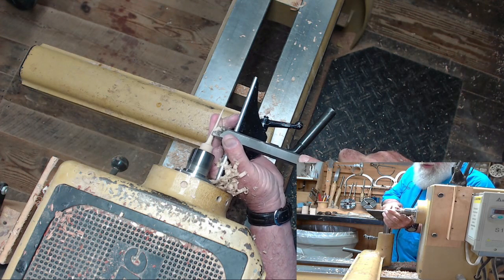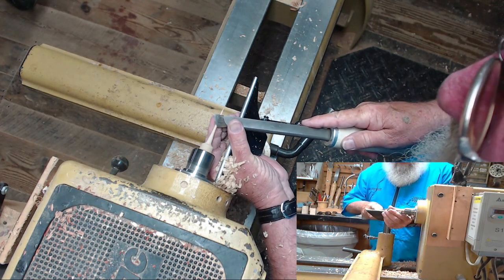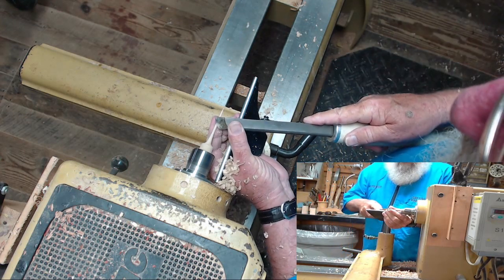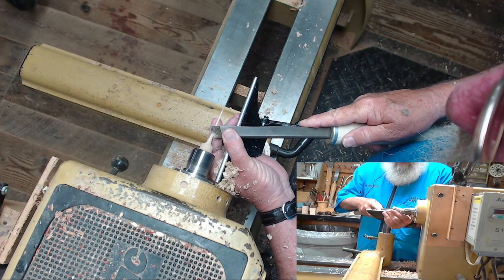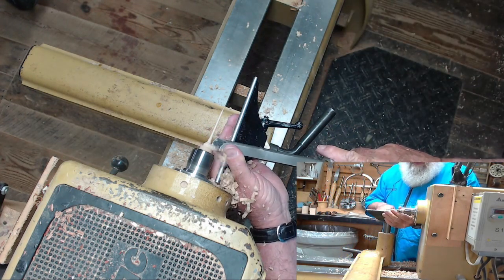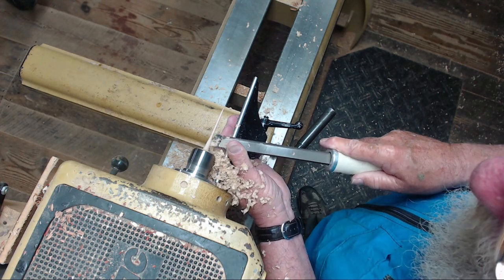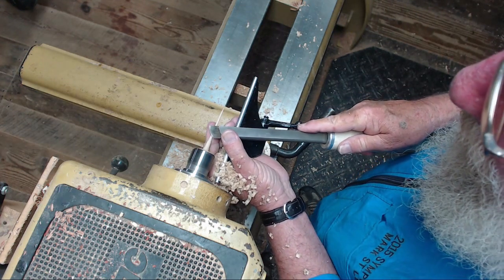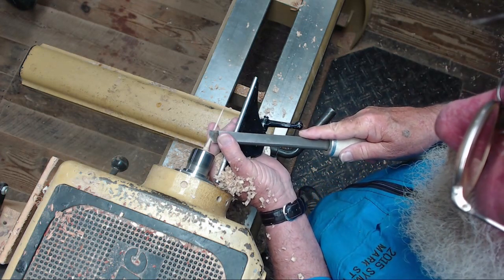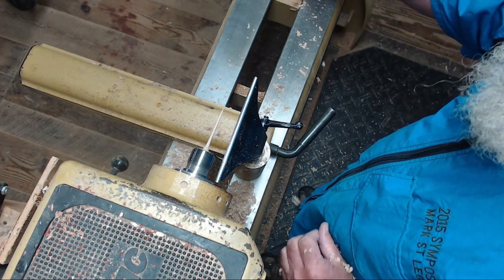Again, you will need to support this throughout the cut. This is a piece of hard maple.